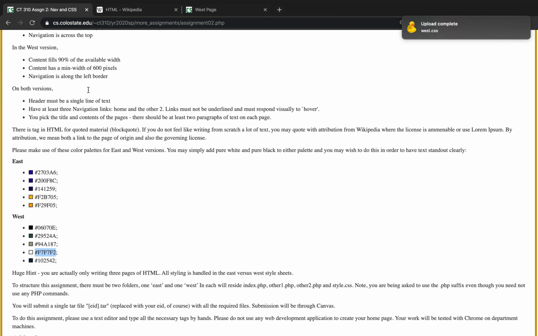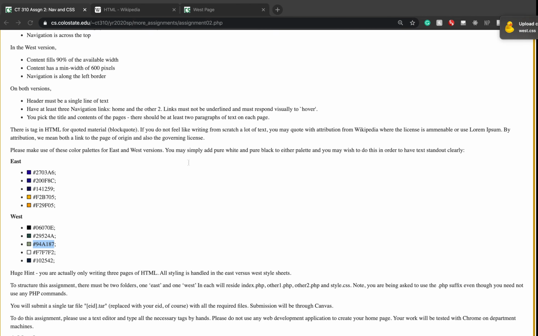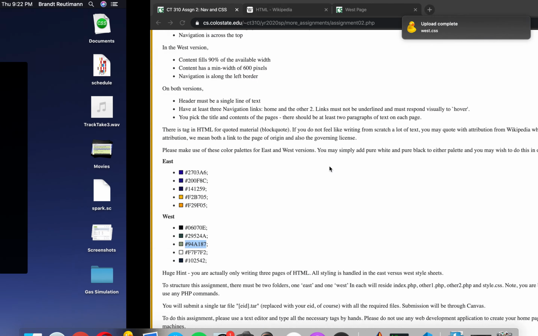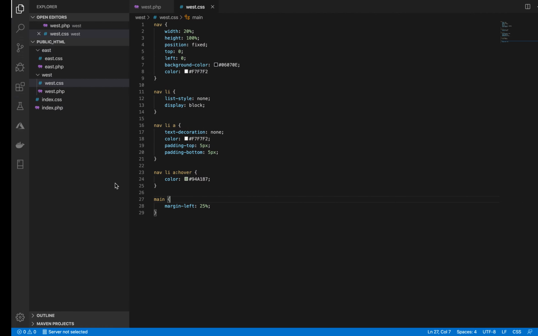And again, grabbing another color from our scheme. Let's use, man, these are all such dark colors, so it's going to be hard. What we'll do is we'll use like that. Let's see how that is. You can see how I'm just copying and pasting the colors from the page so that I can use that color scheme. Okay, so now if I go over them, you see how the color changes.